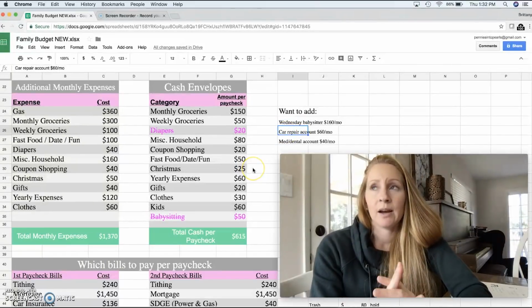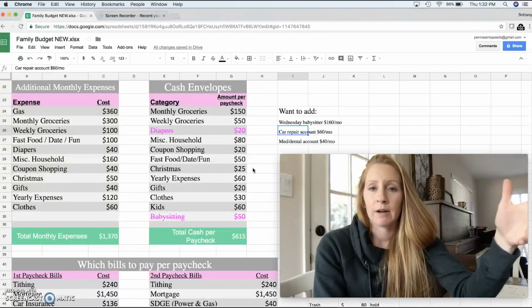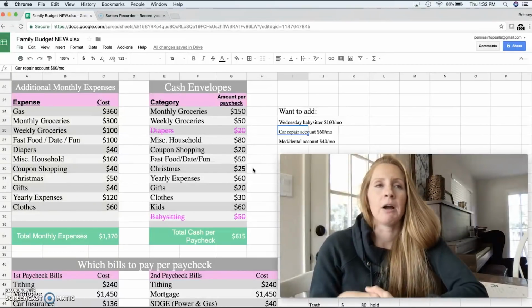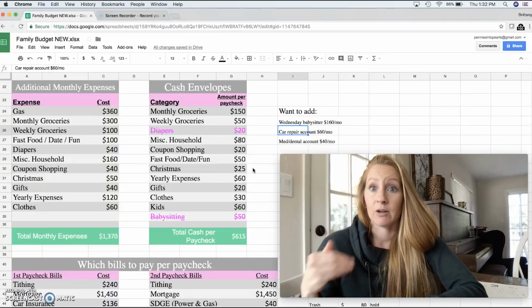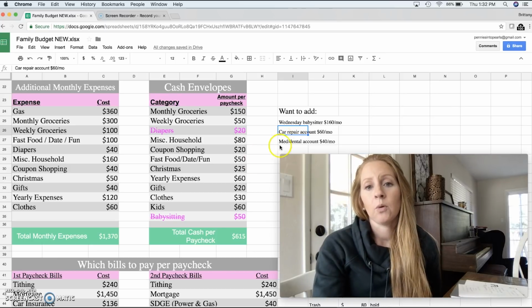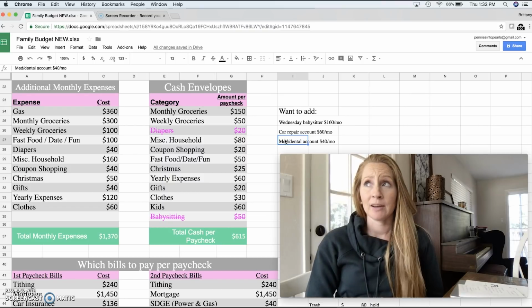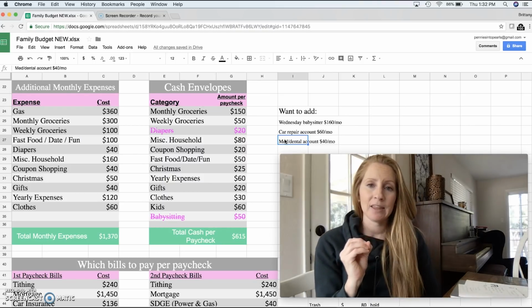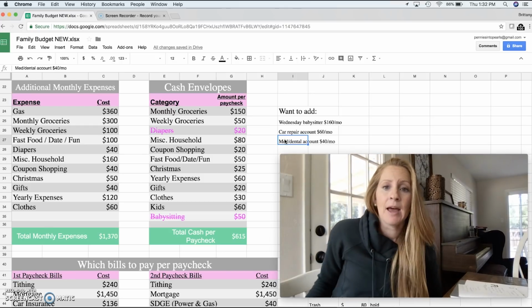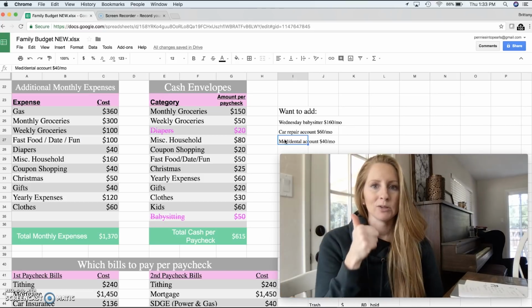Then, since we have always needed to do this, but because we live so much further away from everything now and we're doing a lot more driving, we want to start a regular car repair account and put about $60 per month into that and hopefully bump that up as we can. And then we would also like to start putting money away to a medical/dental account, kind of what we've been doing, knock on wood, because we haven't had anything too major and we have really great insurance actually, so we don't have too high copays or anything like that. But start putting $40 a month away to a medical/dental account. So those are things we're working on right now.